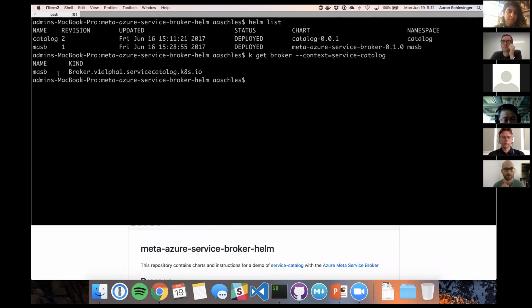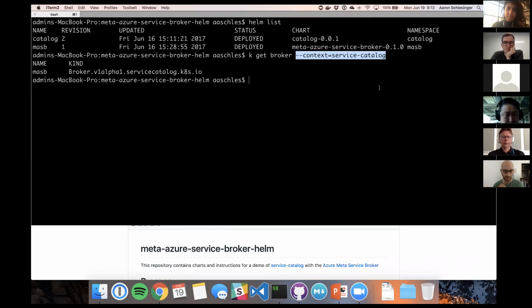This is not, by the way, a third-party resource. This is a resource that is provided by the catalog API server. You'll notice here, I think I'm running a 1.6.1 cluster right now. So I've specified a new context, and this context points to a new, quote unquote, cluster that speaks the same OpenAPI spec that kubectl expects.